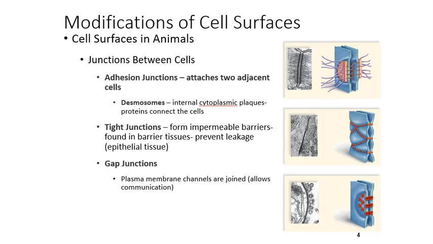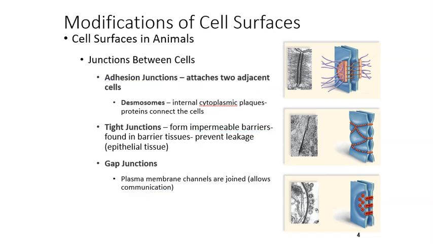There's junctions between cells. I would know these, important to know just in general. Adhesion junctions attach cells. Desmosomes, I know I brought it up in class about how some cardiac arrhythmias are due to desmosomes not working correctly. Tight junctions, of course, are impermeable barriers. So this is like your skin. Your skin's a great watertight junction. And then gap junctions allow communication. Why? Because ions and various molecules can travel through them.